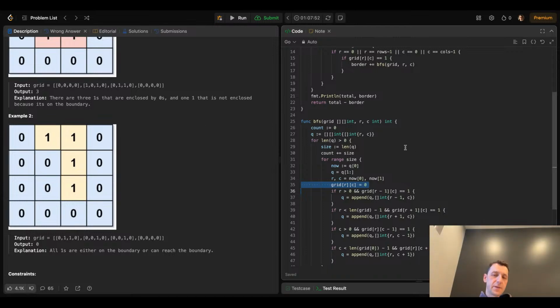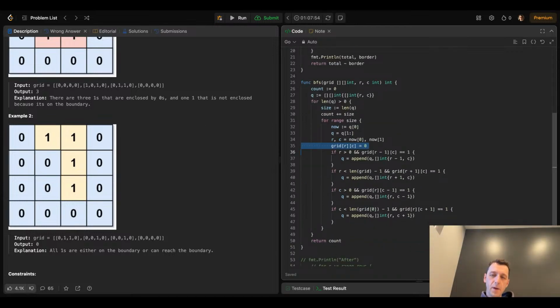So it looks like there's somewhere this little bug, maybe in some of these coordinates. Rows go from 0 to length of grid minus 1, right?